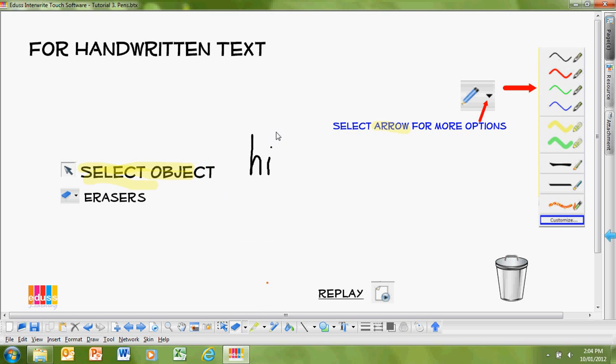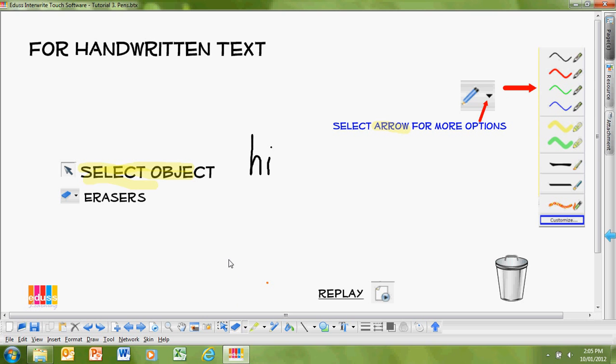I can do the same with the letters that are there. I can just take out small amounts of the letters. As we progress down, you'll notice that the box gets bigger and bigger until now I can actually erase that whole amount. I can also erase that letter as well, but you'll notice it doesn't erase any typed text. It will only erase things that have been written with the pen or with the highlighter or with the texture pen. If I want to, I can bring these things back by hitting the undo button, and that will bring them back for me.